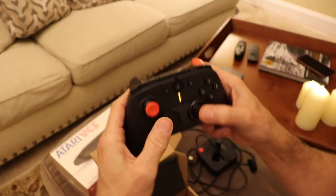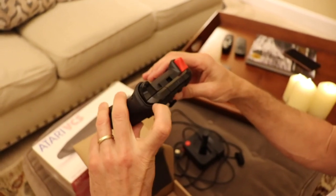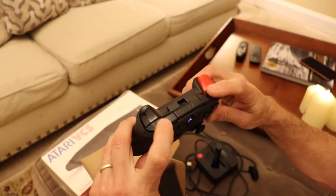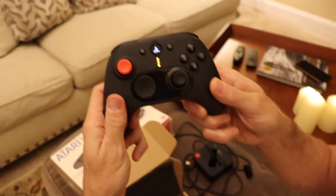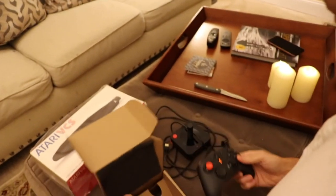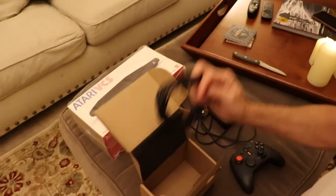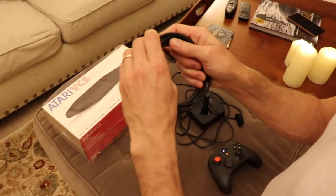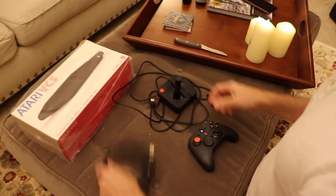Oh, here the light's on. So it's definitely charged. Comes charged, which is nice. You got your looks like L1 and L2 buttons, and R1 and R2 here. Charging port right here. And yep, there's gonna be another cord for that one here. Okay, same thing. You got a belly band. Looks like it's going to be the same, like about a 10-foot cable that we'll use for that.